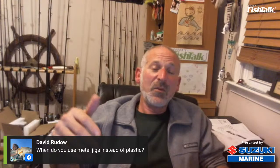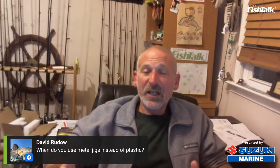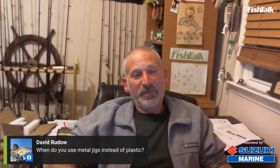If it's too deep or there's too much movement to hold bottom in really deep water with a jig, go to the spoon. Gotcha. Cool.